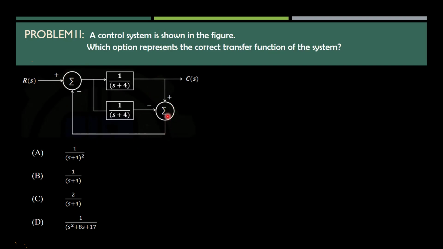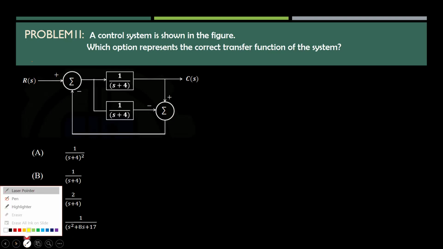For this block diagram, the reduction technique is somewhat tough. For this type of block diagram, we cannot choose the block diagram reduction method. So I am going to use the signal flow graph reduction method to find the transfer function. Let me convert this block diagram into a signal flow graph now.